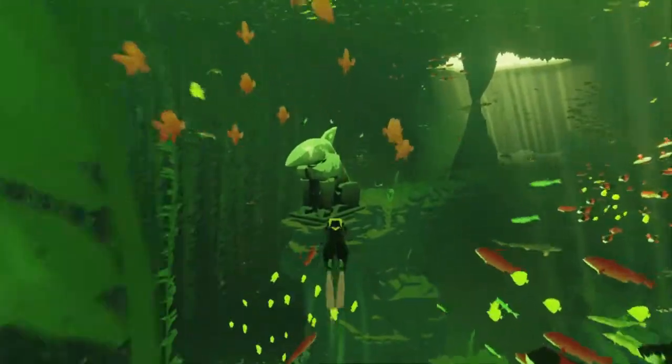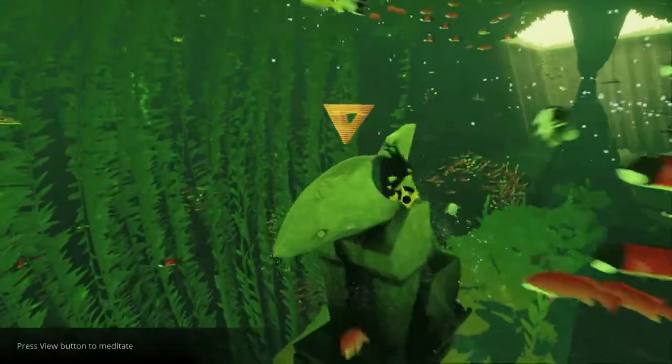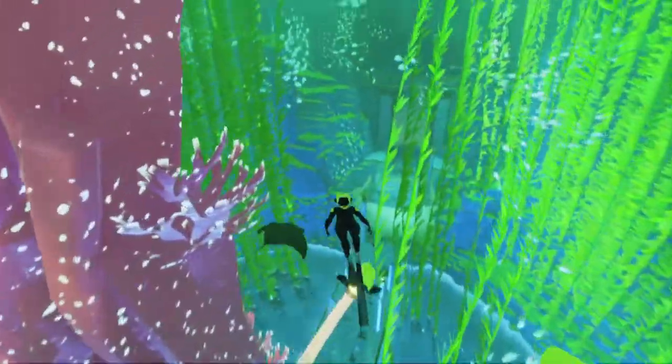All you have to do is go up to them, hit the X button, and your character will sit on them. If you hit the back button, you will go into a first-person mode where you can sit back and examine the fish if you really want to do that kind of stuff.